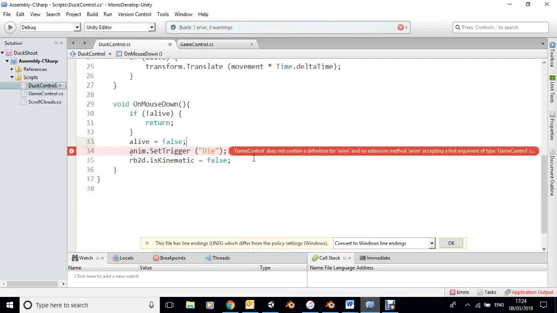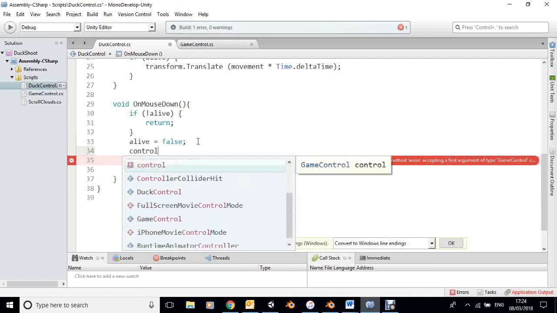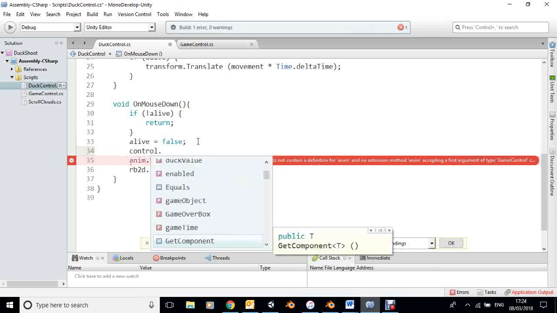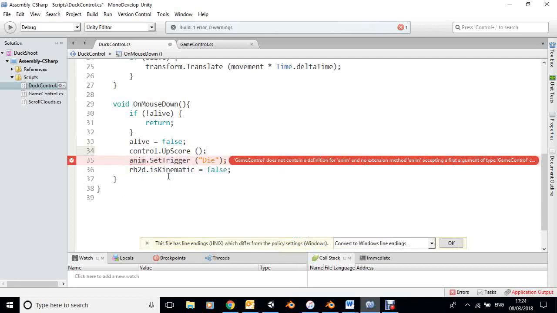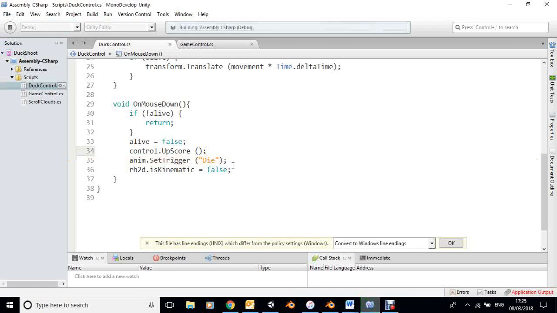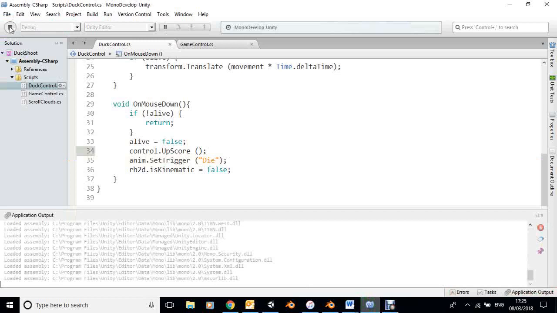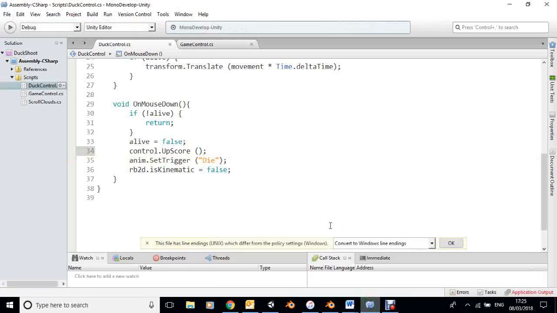So now it should find this for us. There are control dot, and we should have our reference to upscore. So this should hand over control to the game control and increase the score. Let's save that again. Check it. Yeah, so that's all right now. Good. Close that. Everything should be hunky-dory.